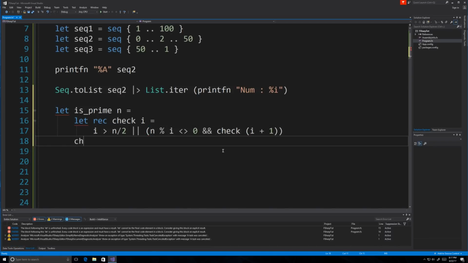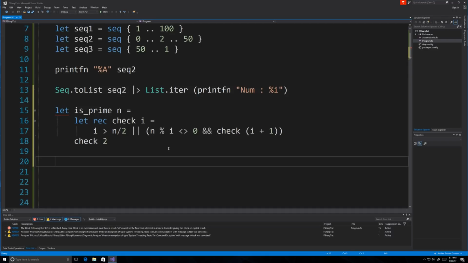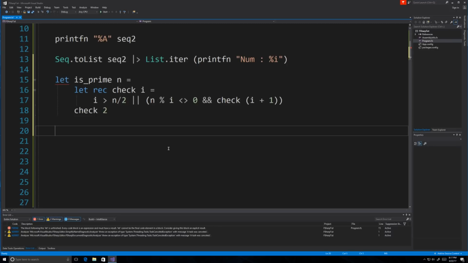I want to do something cool, but I don't want to explain all that. If you really want to know, I'll explain how prime numbers are generated, but that's a general, very easy way to check if a number is prime or not. So what I'm going to do here is, if is prime returns true, then I want to add it to my sequence. And if not, it won't be added.